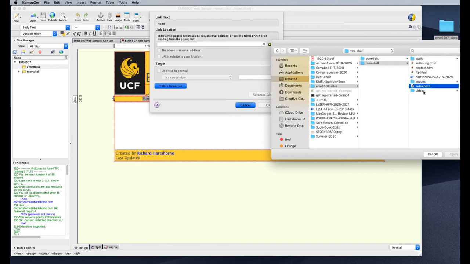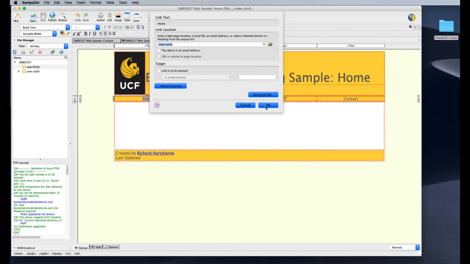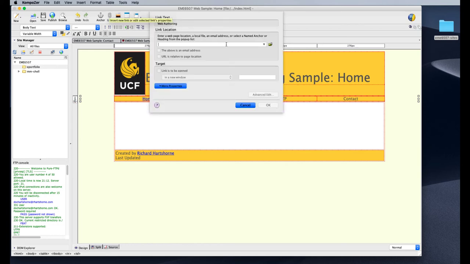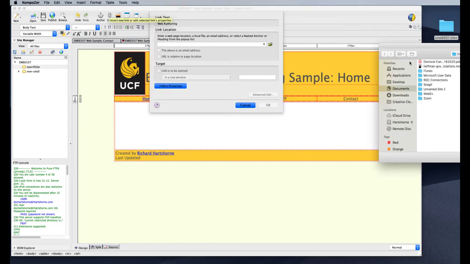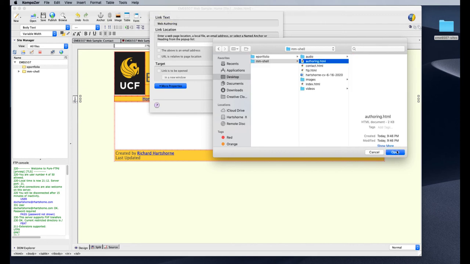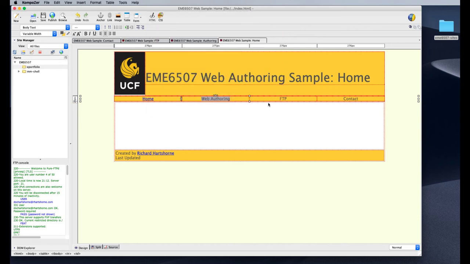So I'm just going to click on index. Okay, web authoring, I'm going to highlight that. See, it goes into my documents. It should just go directly into my sites page.